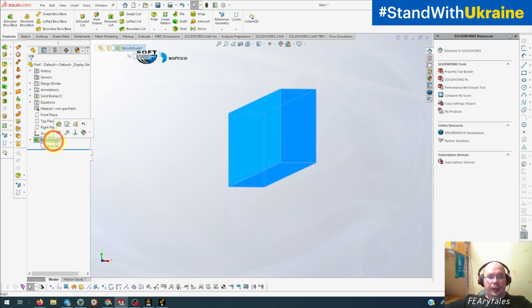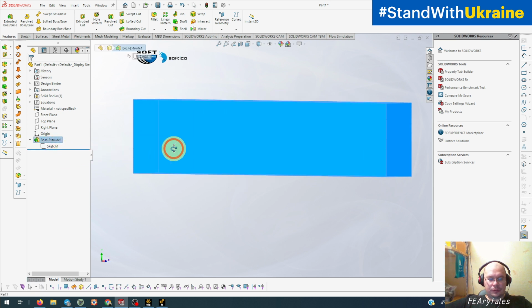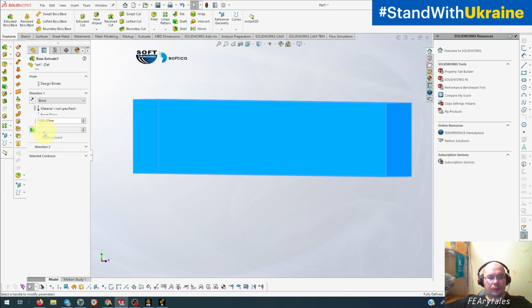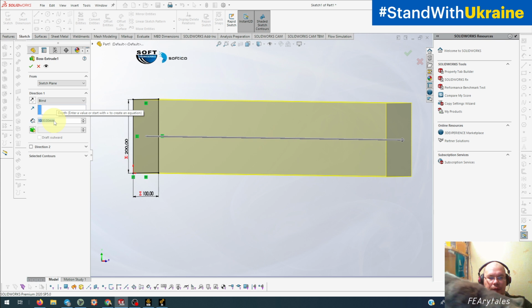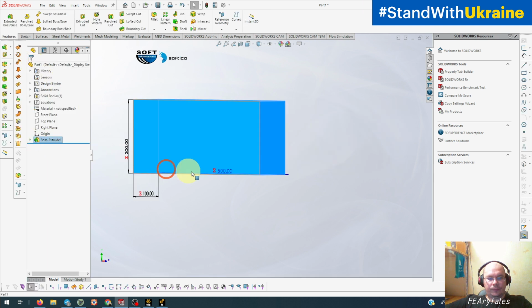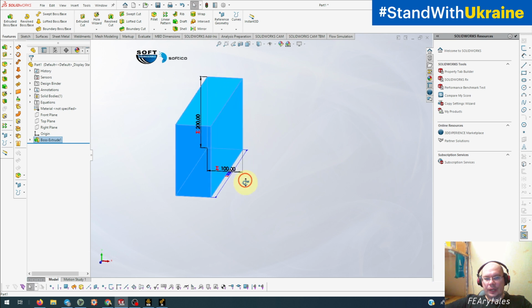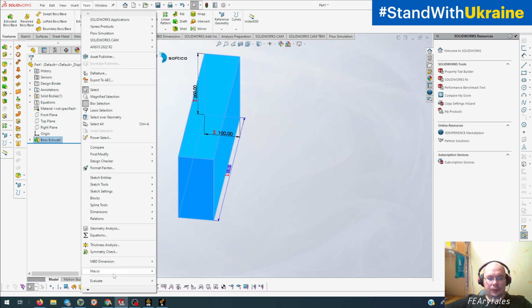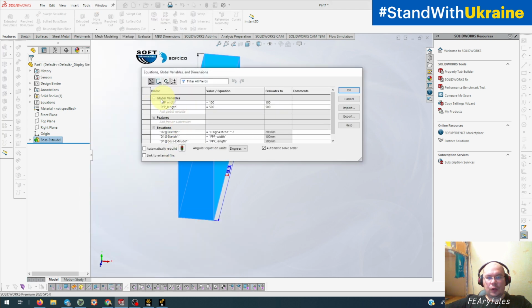Also, we can do some changes, and for example here we can also add parameters equal PPP length. Okay, and as you see, it is also linked to our global parameters.